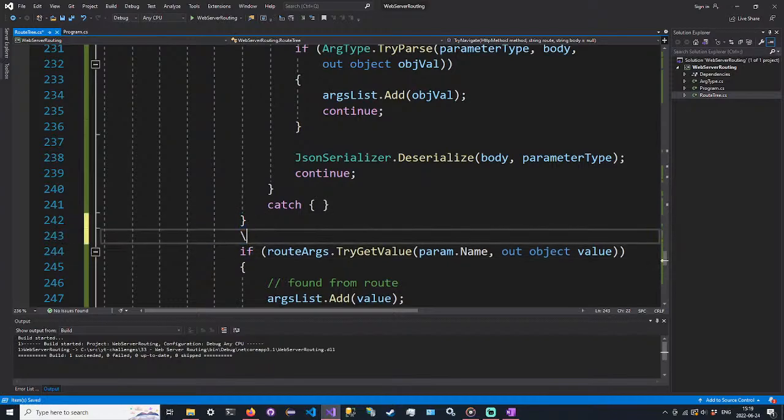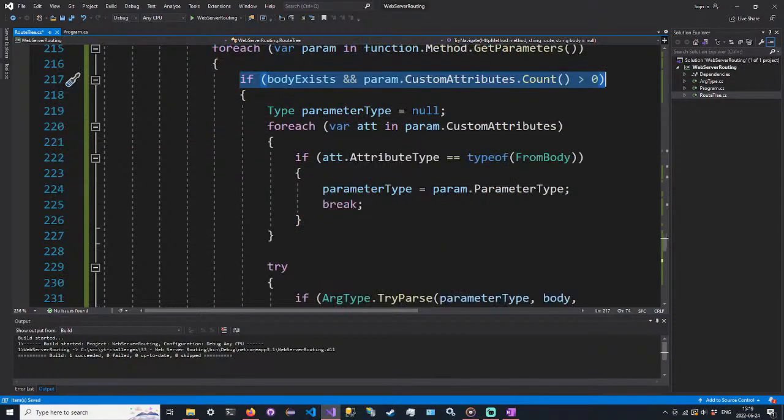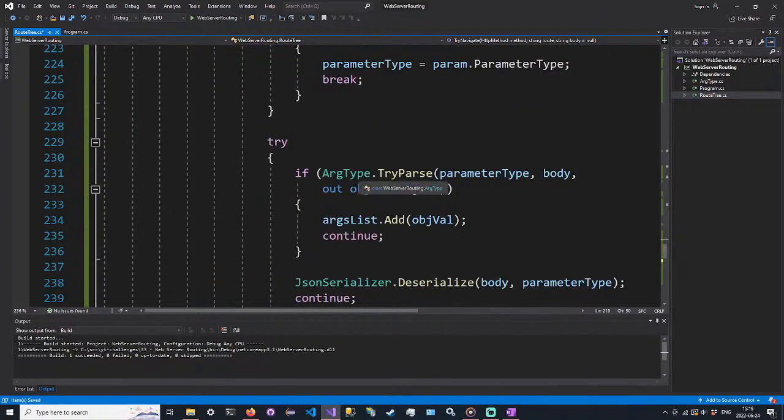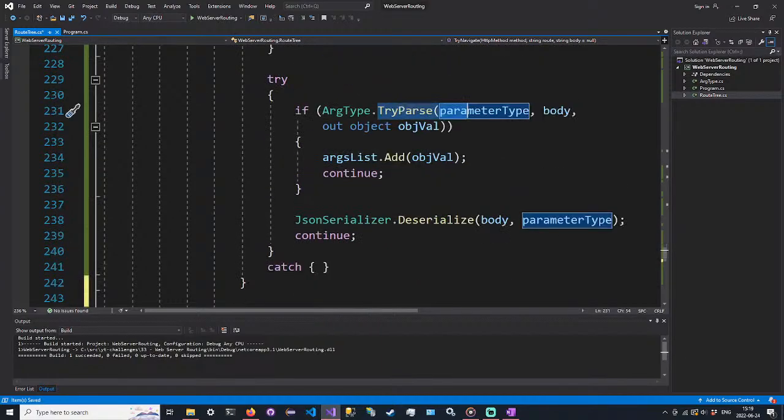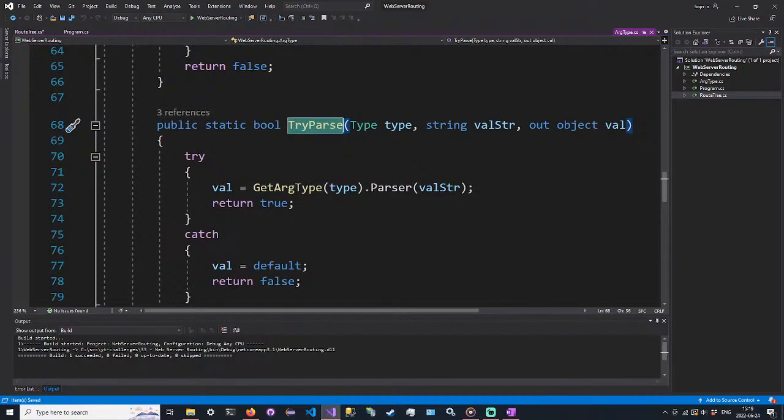So what will happen is we will parse the body. So if body exists and the parameter has custom attributes, we're going to get the parameter type, and if that exists, and otherwise it's null. So if it's null, then try parse will throw an error. Or deserialize will throw an error. I can actually make this throw an error. This will throw an error, yes.